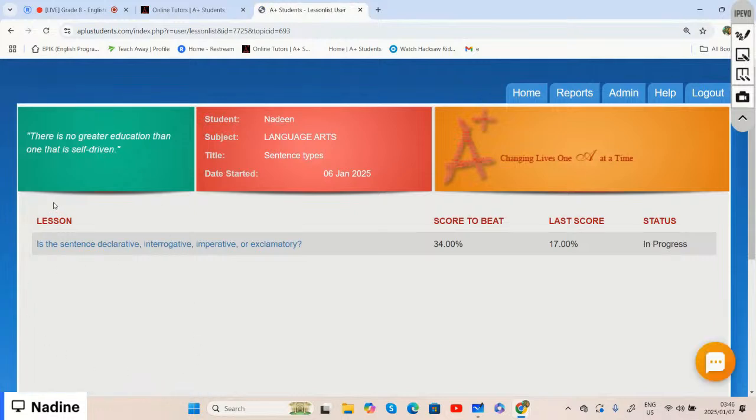All right, so this is now the end of our lesson on sentence types. We said we have four kinds of sentences. We have a declarative sentence, which is a statement that is being made and it ends with a period. Then we have an interrogative sentence, which is a question that is being asked and it ends with a question mark. Then we have an imperative sentence, which is a command, either making a request or telling someone to do something, which either ends with a period or it ends with an exclamation point if it shows strong feelings. And we have an exclamatory sentence, which is a statement that shows strong feelings or surprise, and that ends with an exclamation point.